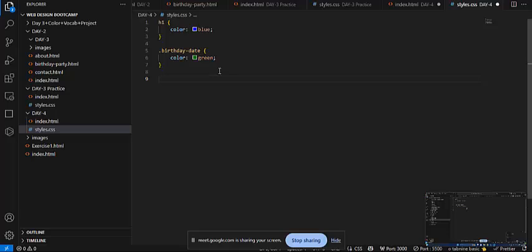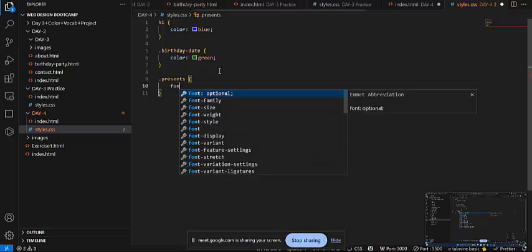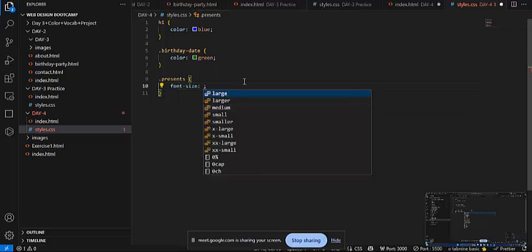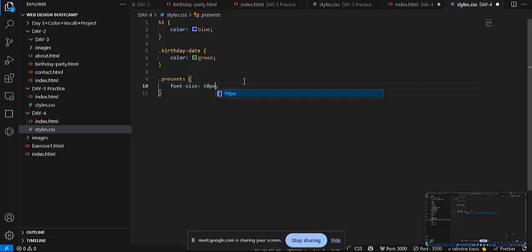You write dot present. Okay, so I'll say dot present. Then I want to, let me use something else. I've been using color. Let's say font size, and I want to change the font size to like 50 pixels.